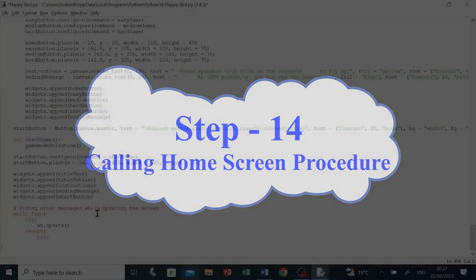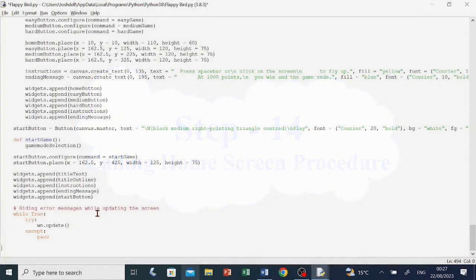Step 14. Calling the homeScreen procedure. So now we're going to call the homeScreen procedure that we just created.